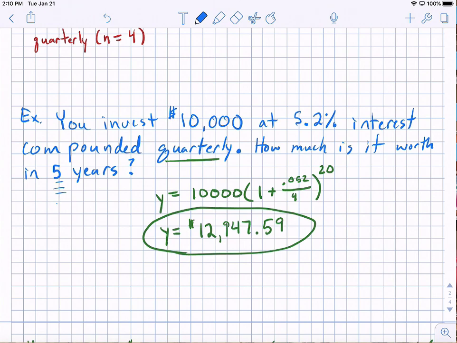But again, I could easily change this problem just to give you an idea of how loans work and what that means. Instead of saying that you invest $10,000 at 5.2% interest, what if you were borrowing $10,000? Again, good car problem. You're buying a used car, it's $10,000. Your interest rate is 5.2%, which isn't that great, but whatever. And you're going to take 5 years to pay it back. That would mean if you have a $10,000 loan, you would actually end up paying $12,947.59 back in total.